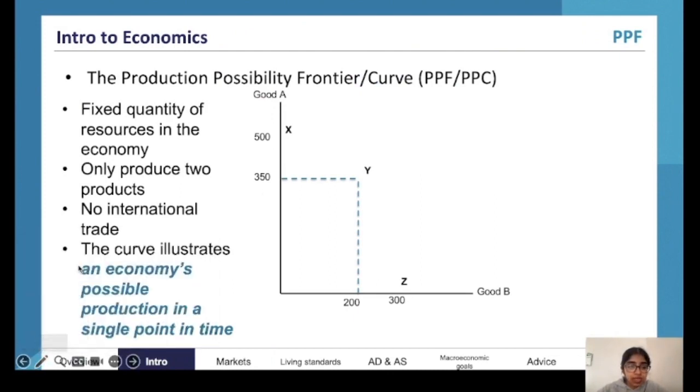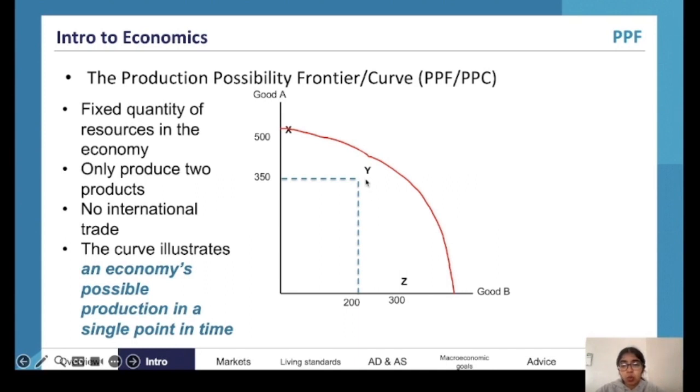And I've just noticed that there's a bit of an issue. There's literally no curve on here. Okay, let's do this. Let's say this red part is the curve. This red line is the production possibility curve, so the PPC. It indicates the maximum possible production at a single point of time. So at point X, which is intersecting with the curve, we're on the curve. It means that we're producing to our maximum productive capacity.